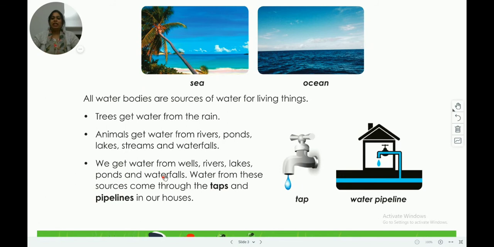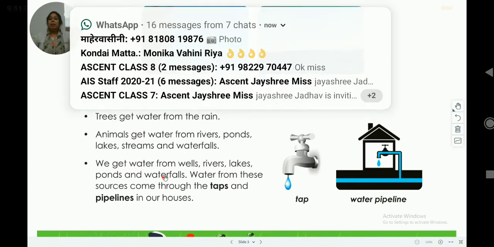Okay, very good. And we get water from the same places: wells, rivers, lakes, pond and waterfall. But we get this inside our house through pipelines or tap. Okay, we get this water from these water sources through the tap and the pipeline.